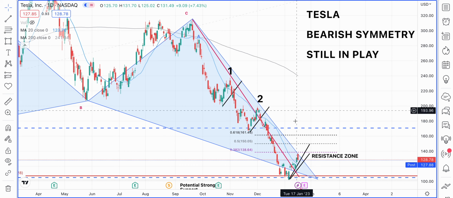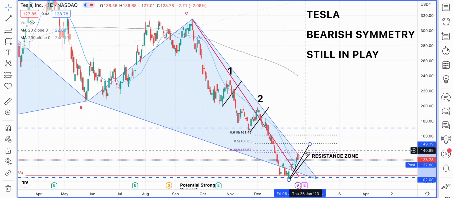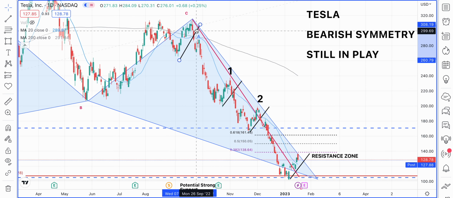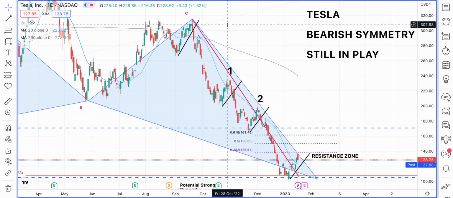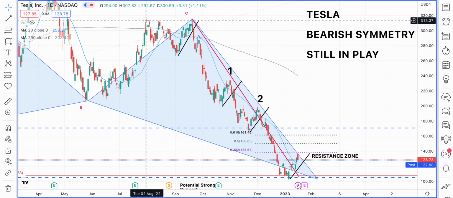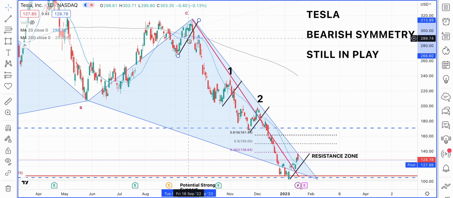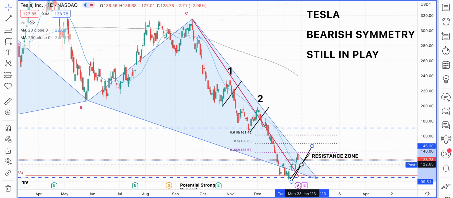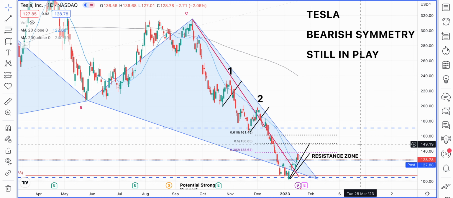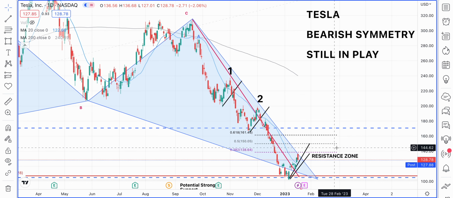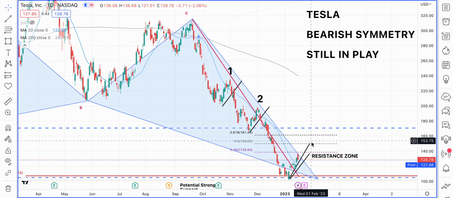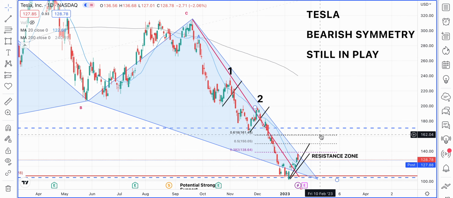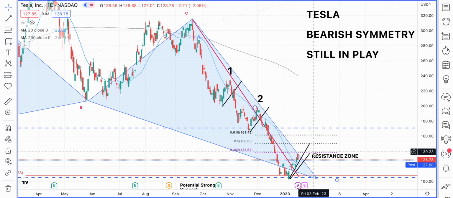What we also have here is where it formed a kind of triple top around here. This is the maximum rally which had taken place, and if we project it from here, it goes to about this level, about 149. So once this bearish symmetry is broken, we're also watching 149, and then we have the 61.8% retracement around 162, which could act potentially as a resistance. But first, the stock needs to break its bearish symmetry.